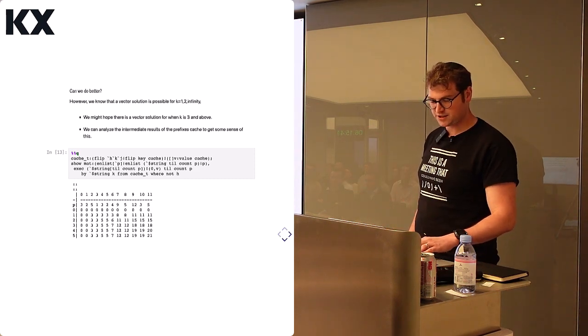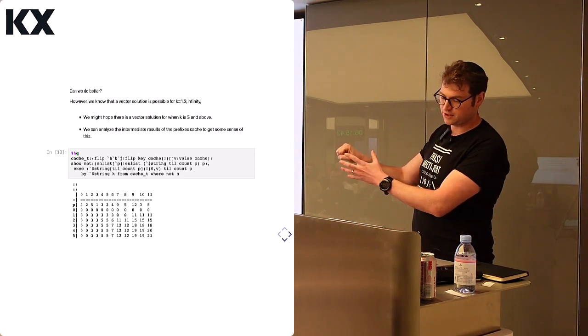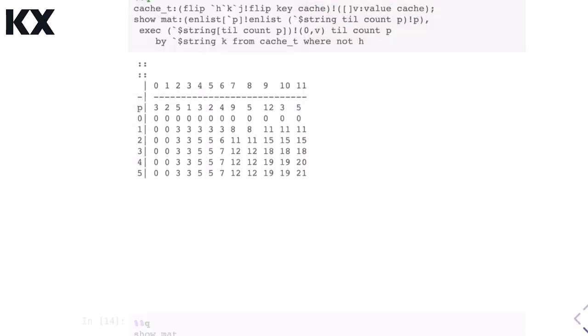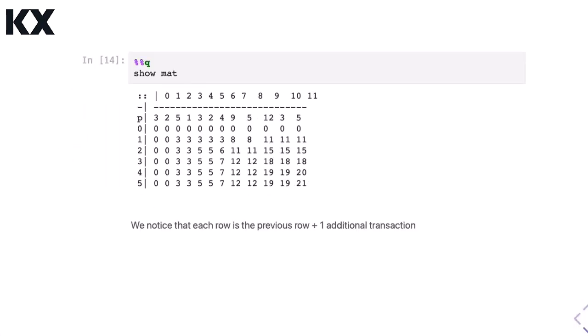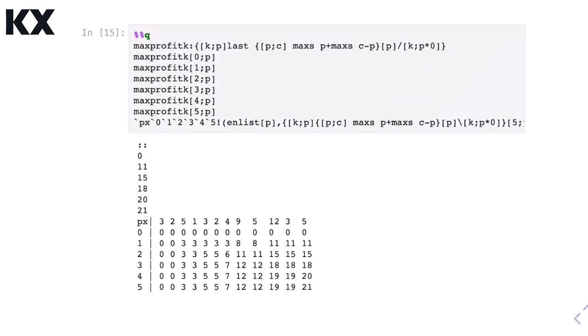So if we take this insight, in other words, we're taking the current profit so far and then subtracting the price, we can translate this into the following: you take the max of P plus the max of the current amount of profit you've already made minus the prices.